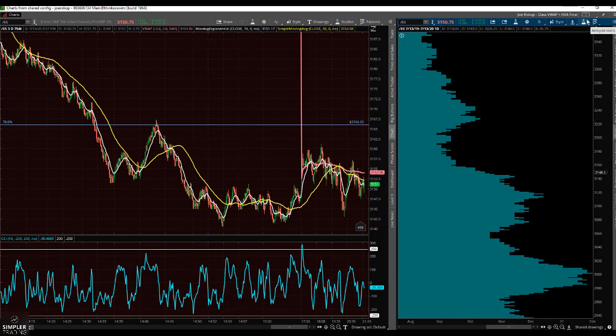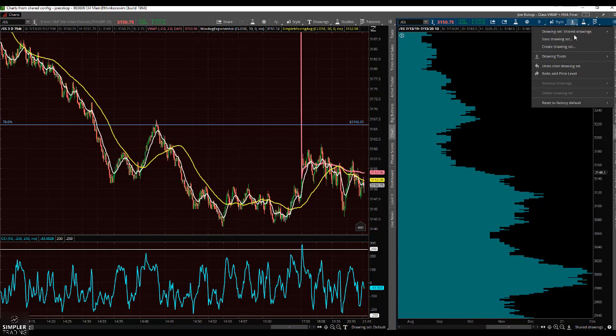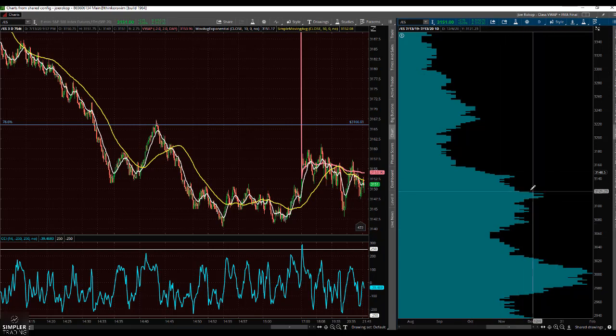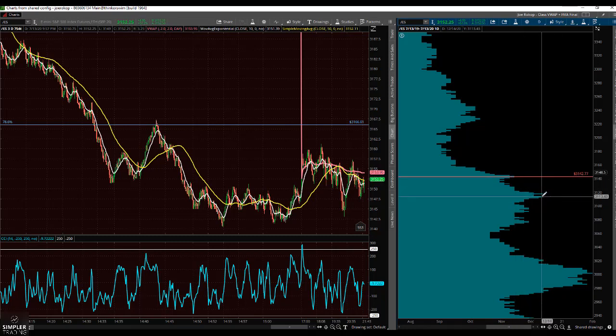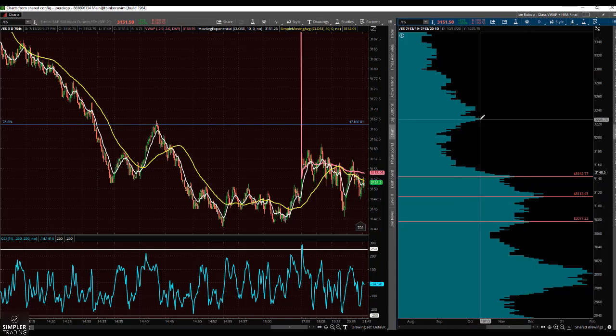Now, when drawing in these lines, you go to Drawing Tools and to Price Level. Now, the basic application, as we've discussed, is a horizontal trend line coming off of a node or an area that sticks out to the right. We can see one right here at 31.43, so there's one. We can see one here at 31.13, there's two. So we go over this chart and draw our lines in each time we see a node stick out to the right, indicating a high volume area.